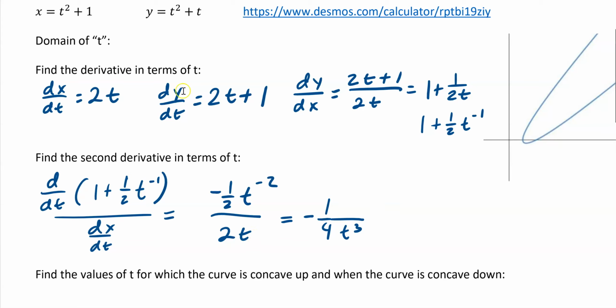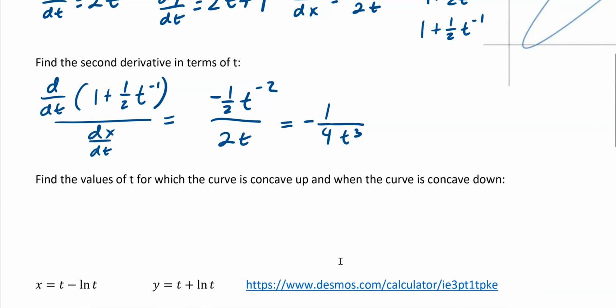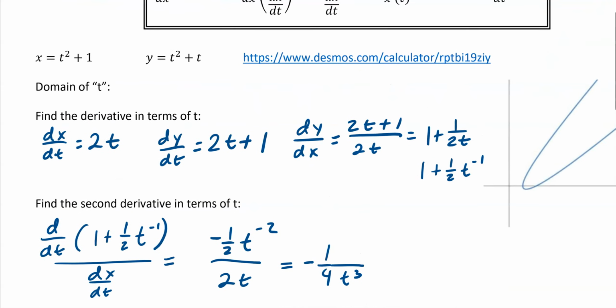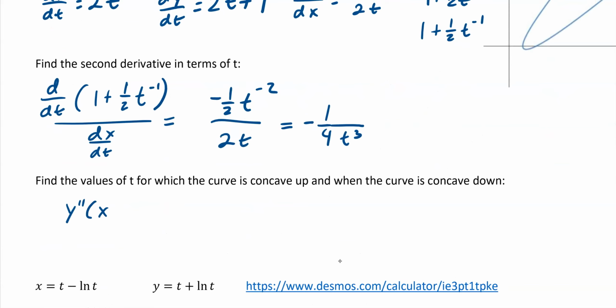So all you're doing is taking the derivative of y and t, putting them together, and then you're taking the derivative of that dy/dx again. That's your numerator, and then you just carry down your dx/dt down here. Now, so this is our second derivative. So y double prime of x is equal to negative 1 over 4 t cubed. So this is our d squared y/dx squared.